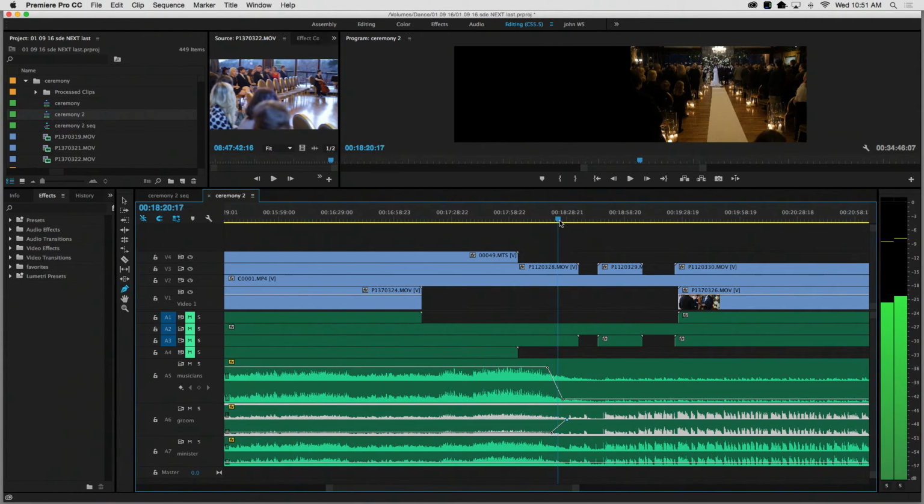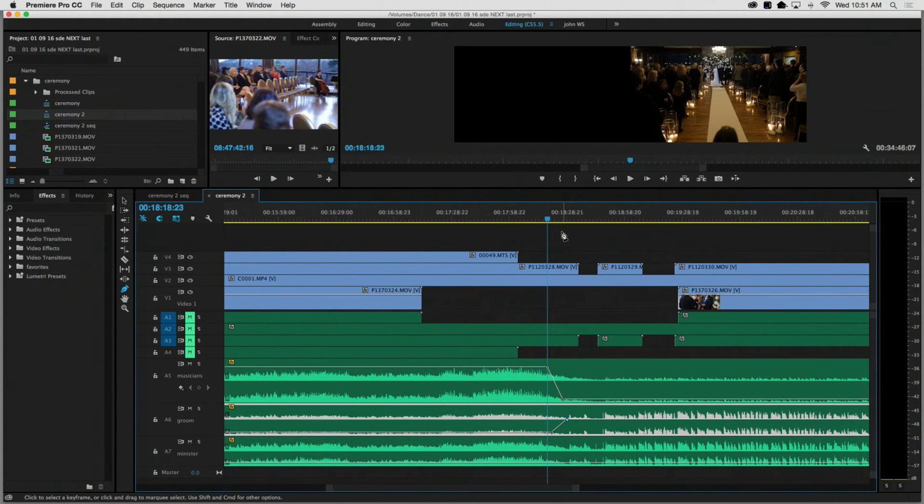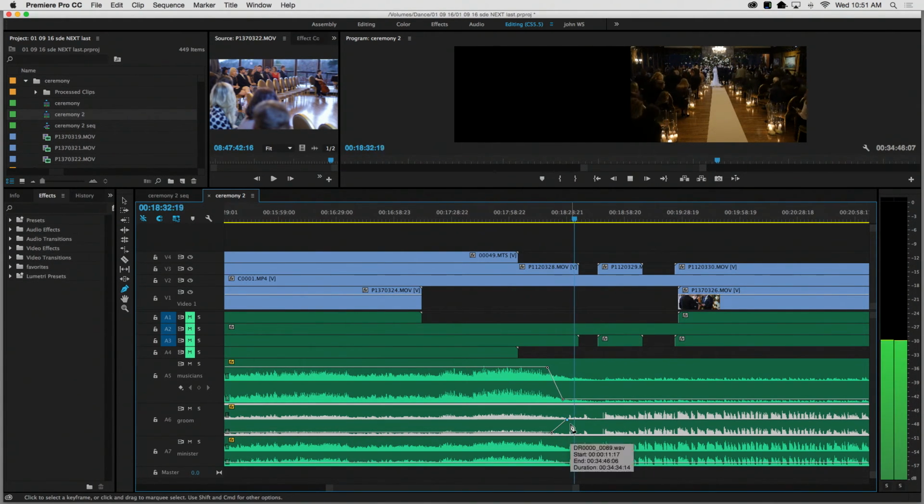Jump forward a little bit, because this transition, we want it to be smoothish. You may be seated. Yep. Okay. But it's not loud enough.